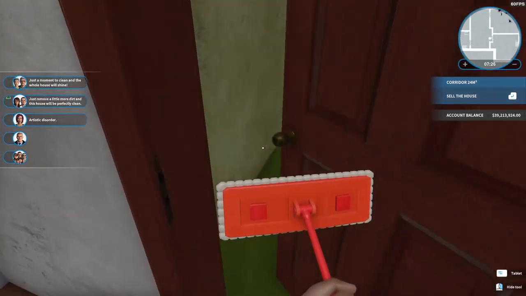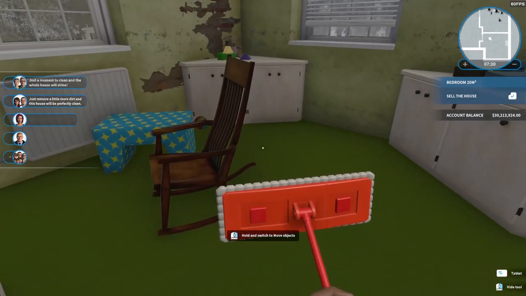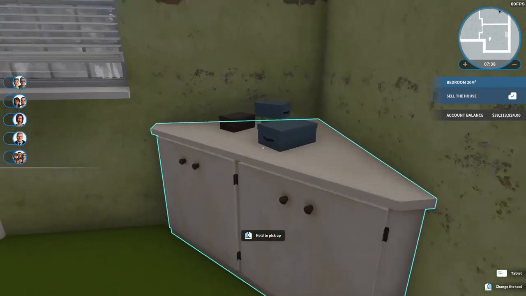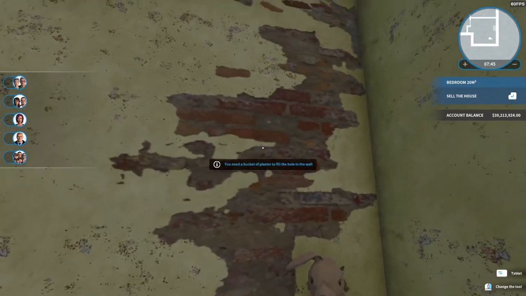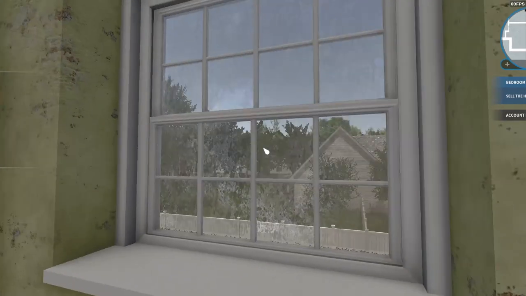So this is this house. It's actually a very nice house. And maybe we should leave this as a children's room. But we are going to have to plaster the walls here. We're going to have to clean all of the windows.